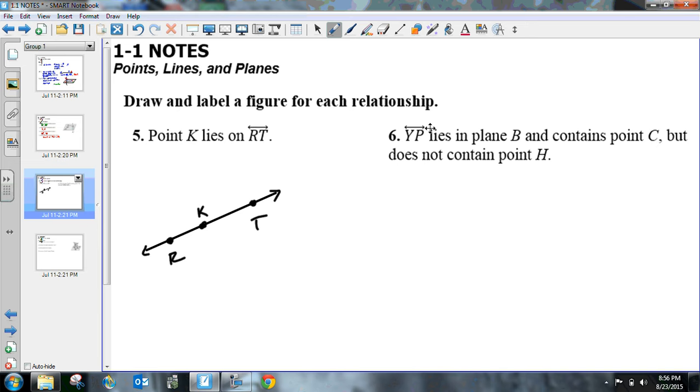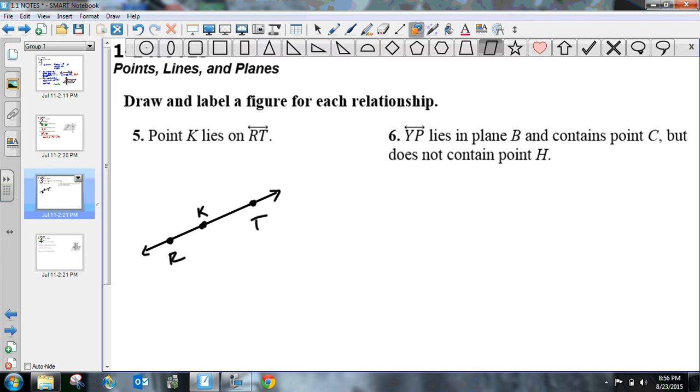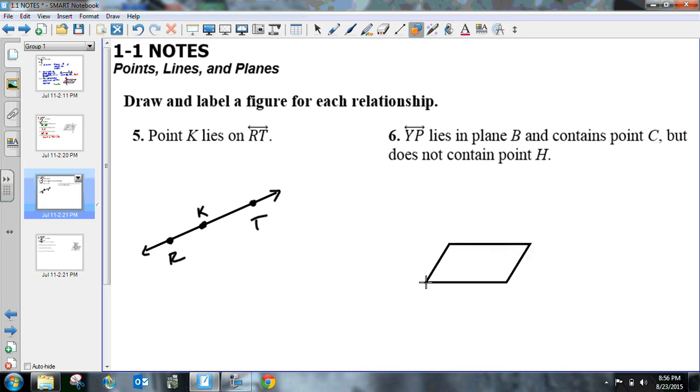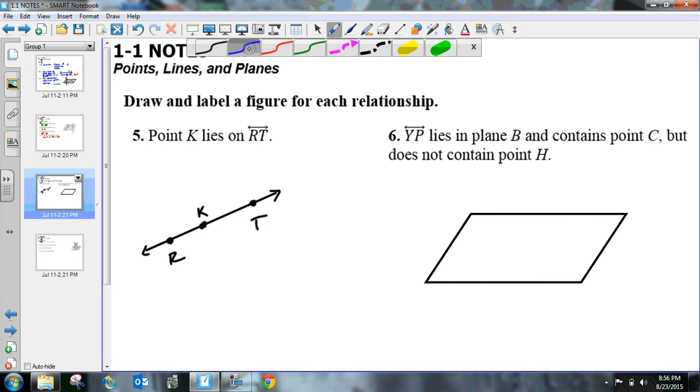Okay, let's take a look at number 6. It says line YP lies in plane B and contains point C, but does not contain point H. So let's just draw a generic plane here, and I'm going to go ahead and draw line YP. So I'm going to draw 2 points, and I'm going to connect those with a line.